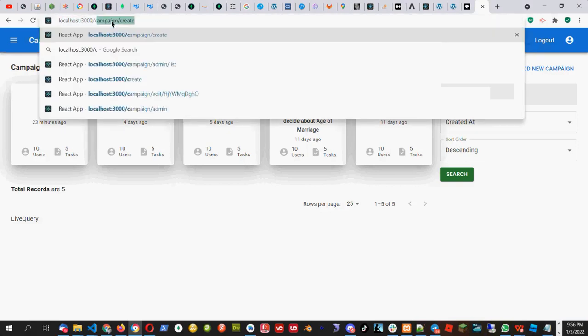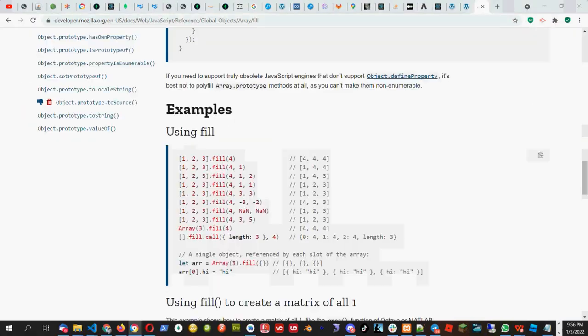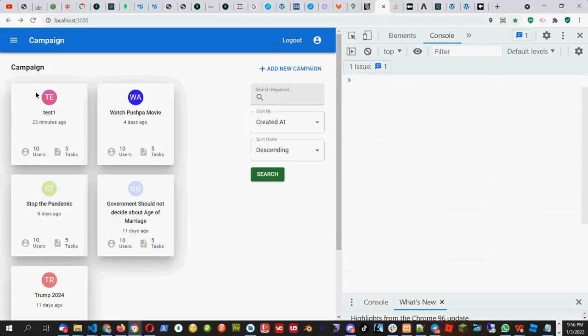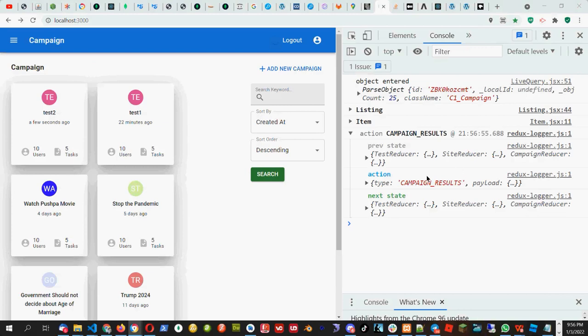Then I'll go to campaign, admin list. So now you will see, I will approve it, you will see created, and you will see one item added here. Right now it is test1 and test2 will come here. So let me approve it. As soon as I approve it, you will see test2 coming here.